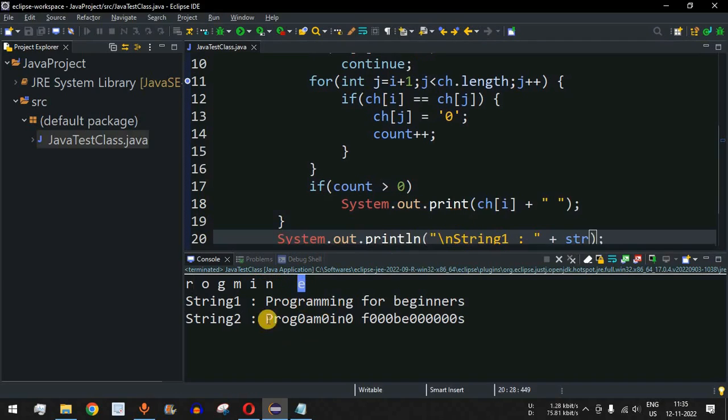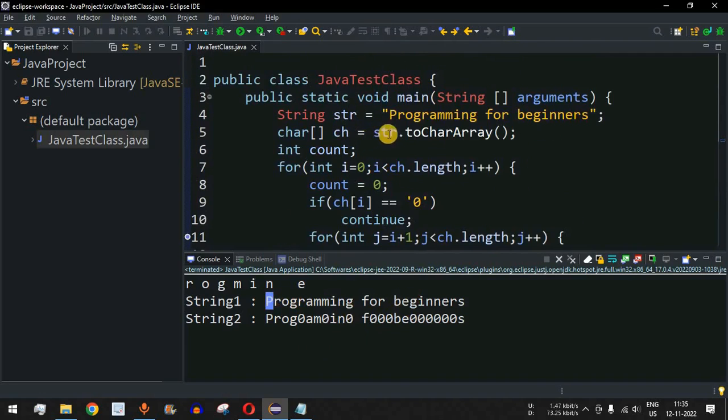Guys, one more important thing is we have used the uppercase character over here in this case. So let's say if we have a lowercase p over here, it will not be equal to this uppercase character. So what we can do is convert the string to lowercase first, and then we can try comparing all the characters.